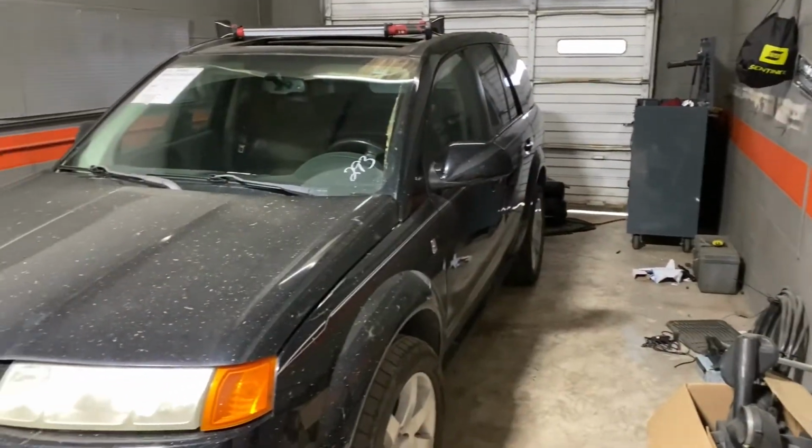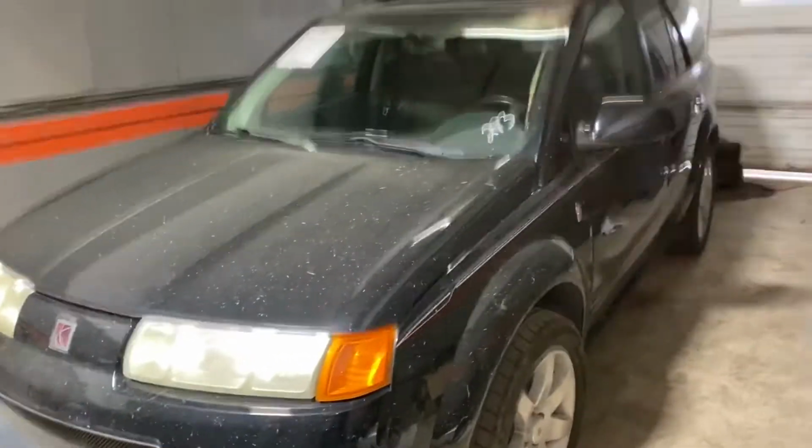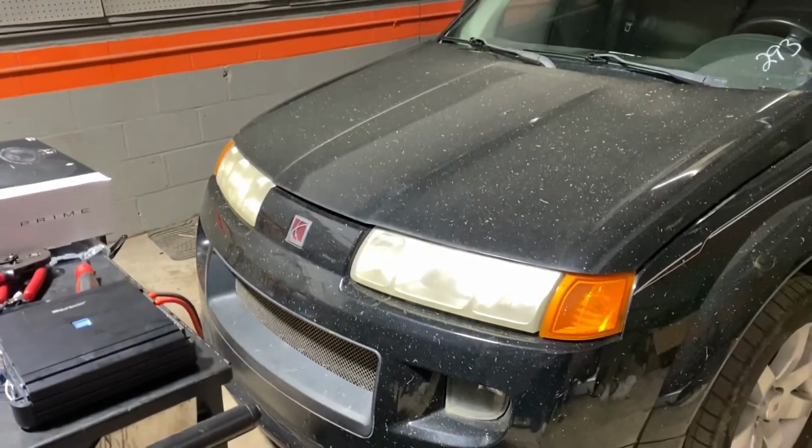So I've already started disassembling the inside. I cut grass the other day and it kind of got a little dirty. But we're about to do some upgrades to this thing. I've been dailying it for a little while. I got new LED headlights for it, new set of headlights for it.